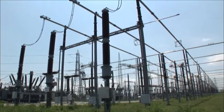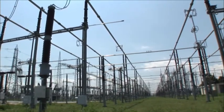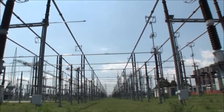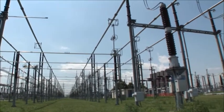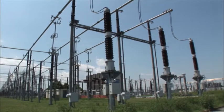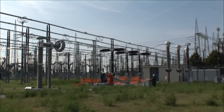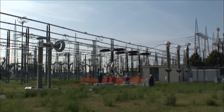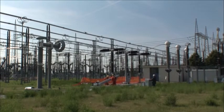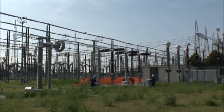We are in Rondissone, in the main station of the Italian transmission grid. Terna is the company owner of the network, responsible for the transmission and dispatch across the whole of Italy. Terna has an internal structure which is envied all over the world, specializing in live line working. The leaders of this team have followed all the activities relevant to the development of the equipment, facilitating the testing phase with their precious collaboration.